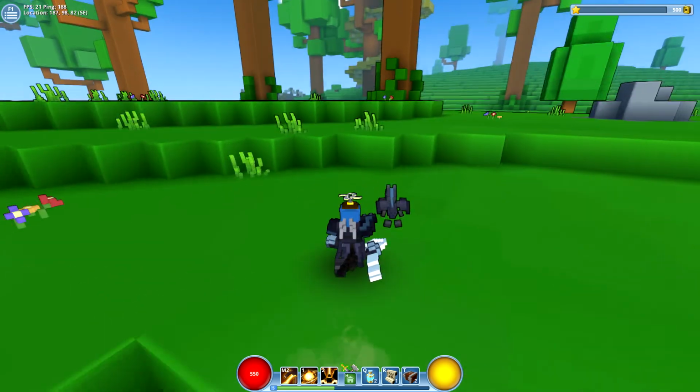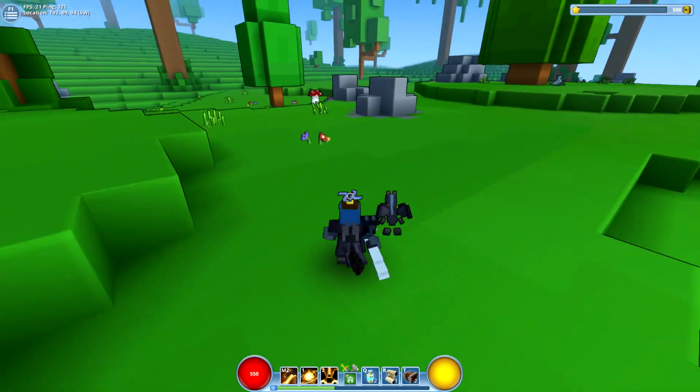They all look different depending on the area you're in. There's quite a few different biomes in the game. Oh, look, there's a mushroom. Let's kill it.